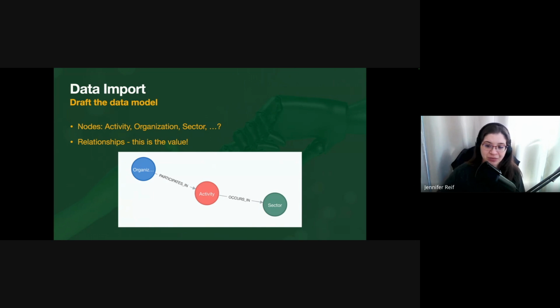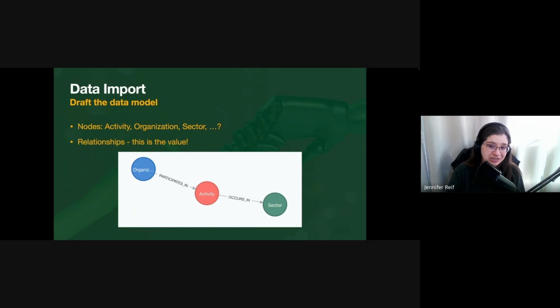You can imagine if you put in lots of different organizations who are participating in lots of different activities in various types of sectors, you could easily see what are the most popular sectors that have the most activities? Probably things like medical and disaster aid and those sorts of things. But maybe you'd find a surprise in there. Maybe something would pop up that you didn't expect.